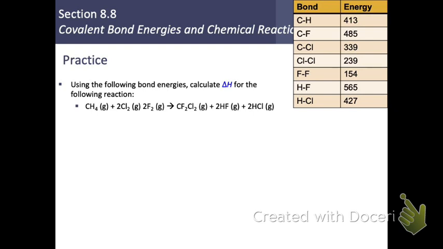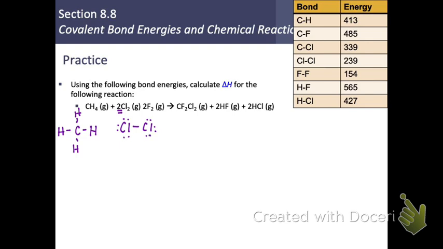CH4 is very simple. I don't think we need to count valence electrons. It's just C with H, H, H, H. If you don't even need to draw them out, fine with me too. But let's get them all drawn out first. Cl2 would be Cl bonded to Cl, and my lone pairs just fit. But we have to be careful there. We've got a 2 in front, so when we get to the energy part, we're going to have to account for that too.